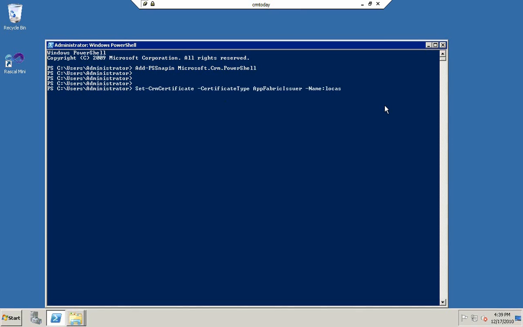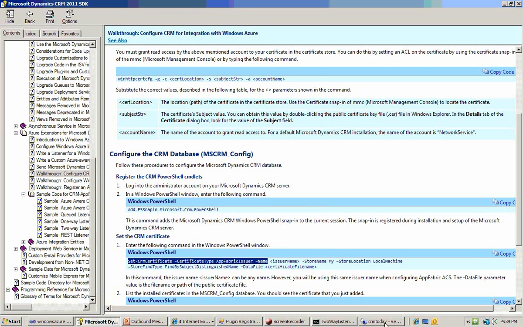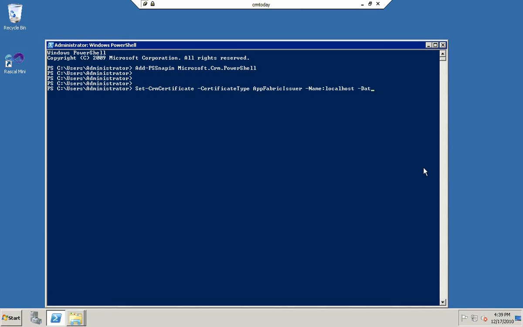I just say this localhost, and the second is the cert data file. I have to give the path to the certificate. And this is the public certificate, which is localhost.cert. So this is loaded. I can verify whether it has done it successfully by doing get CRM certificate.